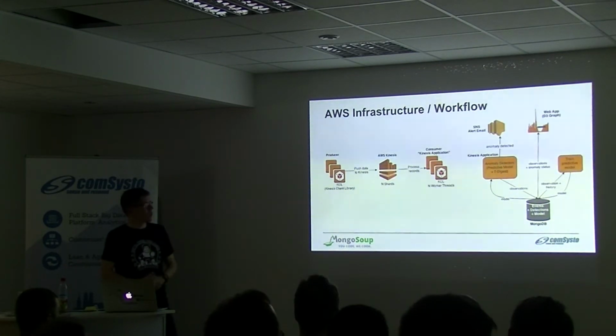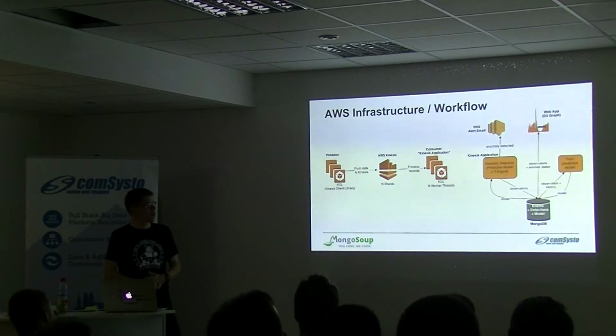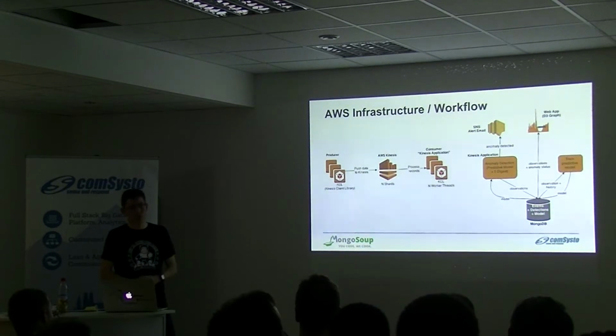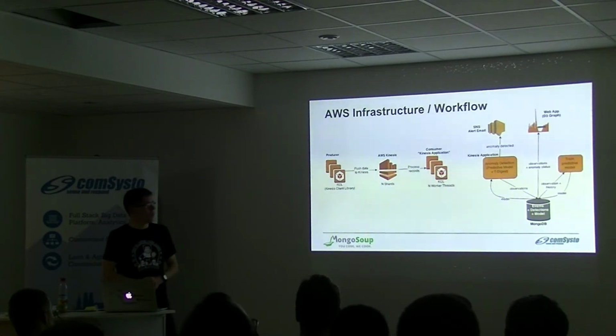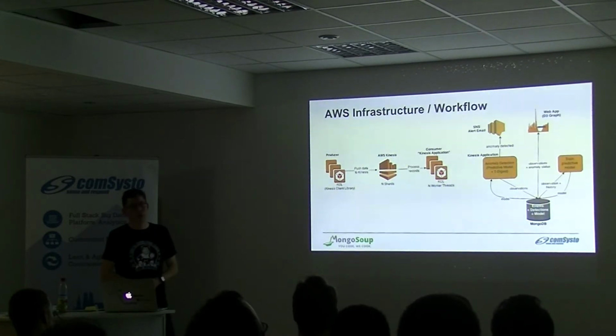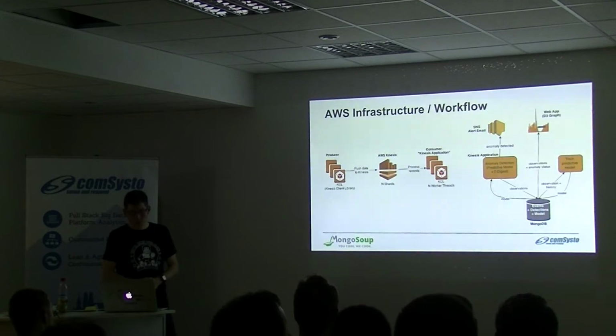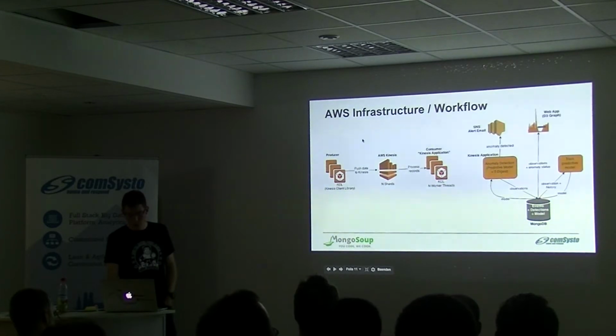And additionally, we store all this data in MongoDB to compute the statistical model afterwards. So we have to collect the history, and MongoDB can also be scaled very easily with sharding, and you can define partition keys. You can use the same partition keys you use in Kinesis for sharding and scaling the application. And additionally we have this graph I showed you, which just accesses the data in MongoDB and displays it.